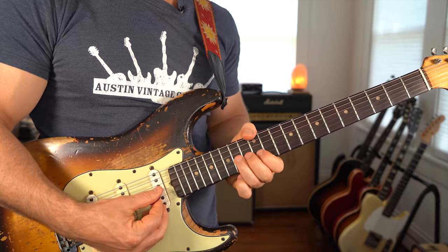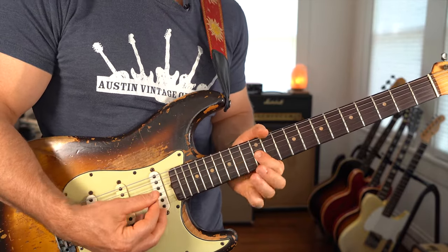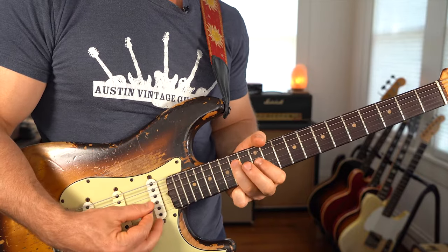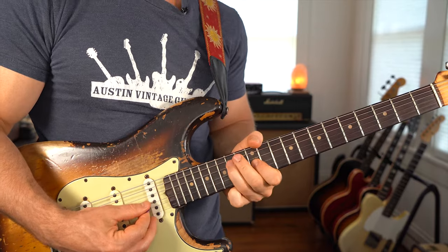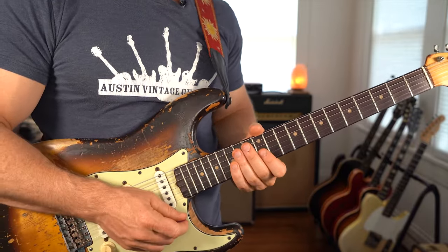And then same thing here. Three times, and then he's going to pull off here and go. Okay, so pull off on the third string. And then bend and pull off. Okay, there we go. So that's that first section.